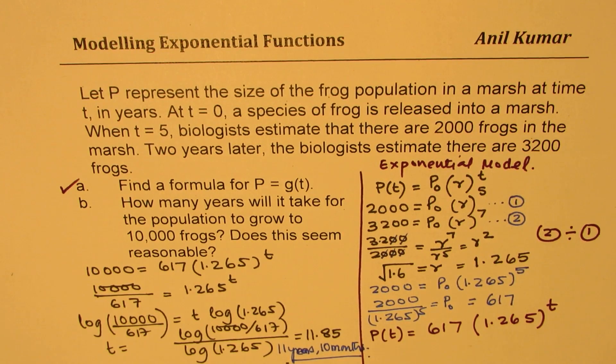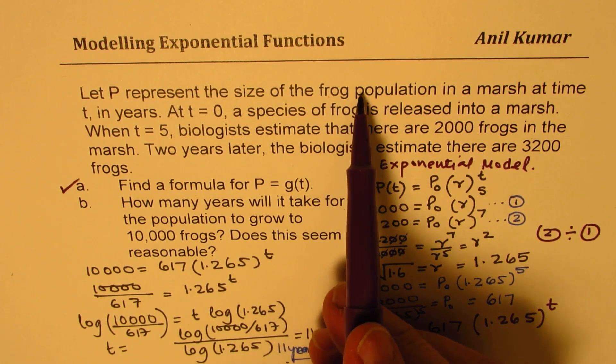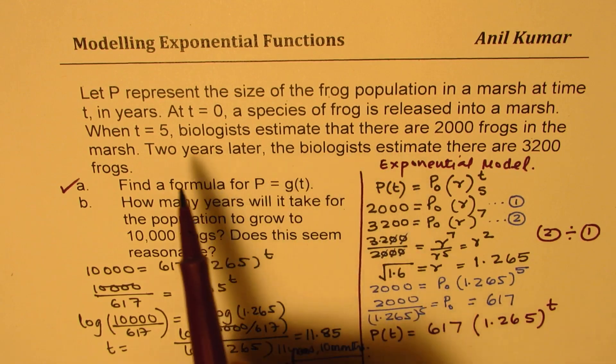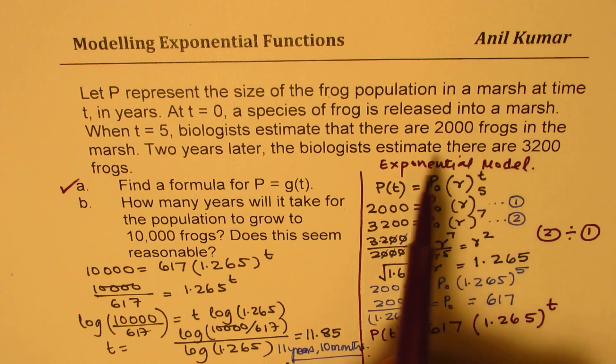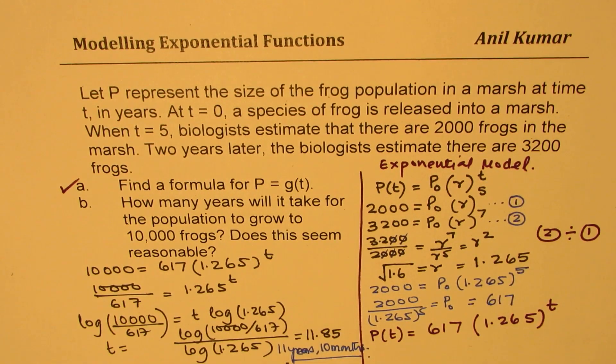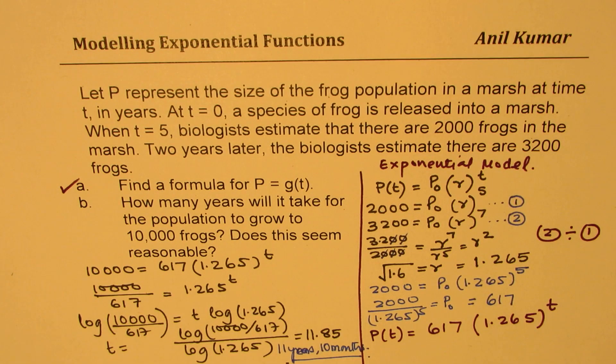So that is the time required for the population to grow to 10,000. It seems to be reasonable since new species of frog introduced may not have competition, right? And we've already seen that in the seven years it has grown since we have seen a growth rate between fifth to seventh year. So another 11 years, I mean, to go to make it 10,000. So total time that means four more years to go to make it to 10,000. So that is quite reasonable.